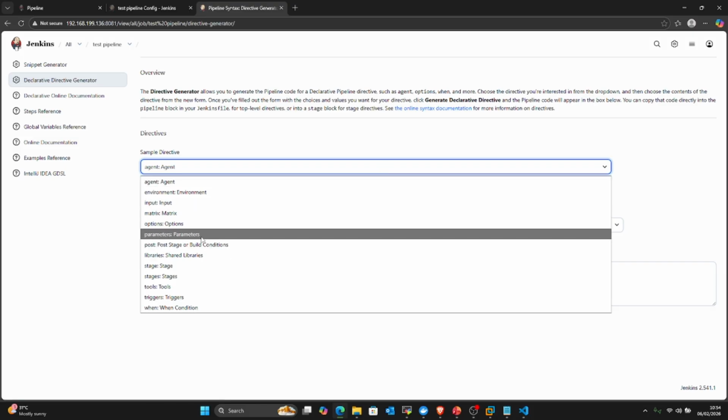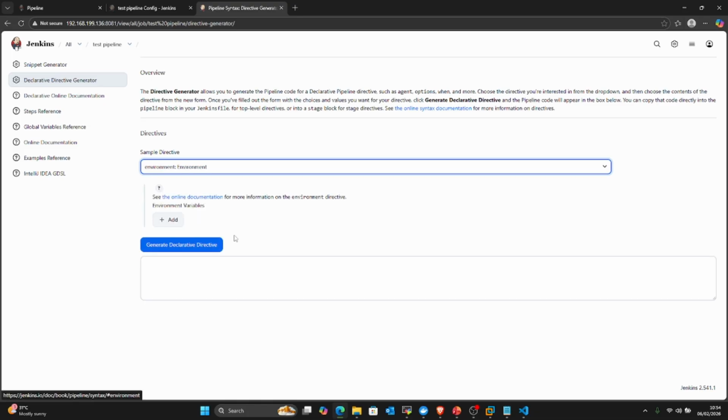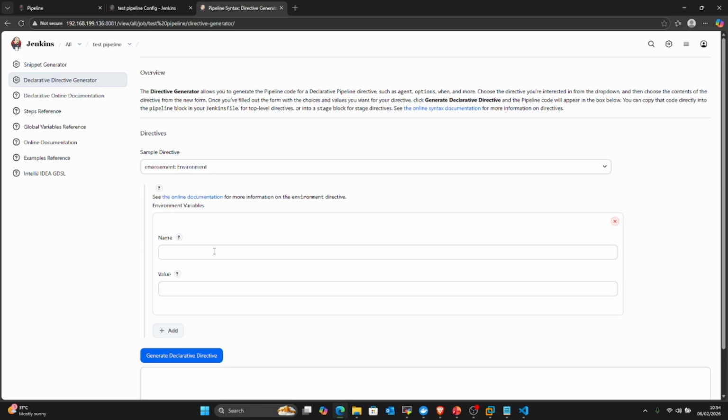Let's say you want to work with things like environment, so you can have your environment, and then you can add so many environments. You say, what is the name of your environment? You can say, let's say, Jenkins user. Then you can put maybe your name.